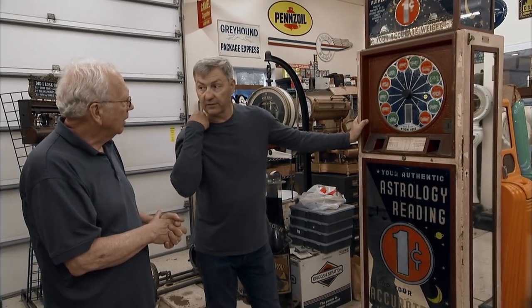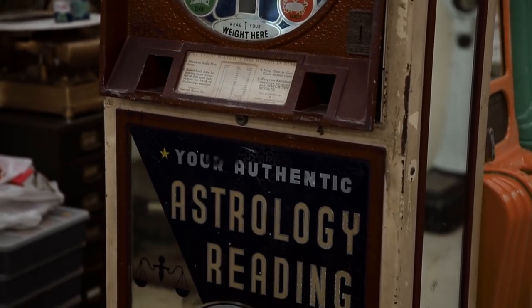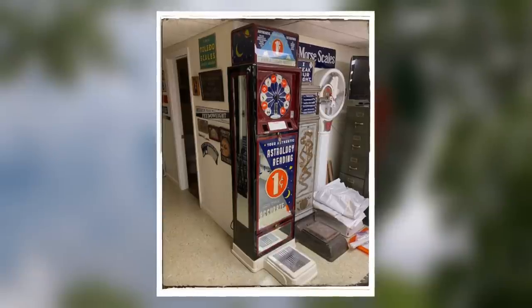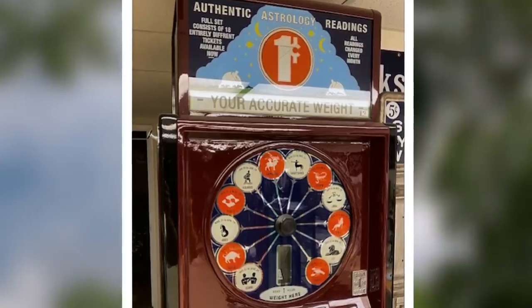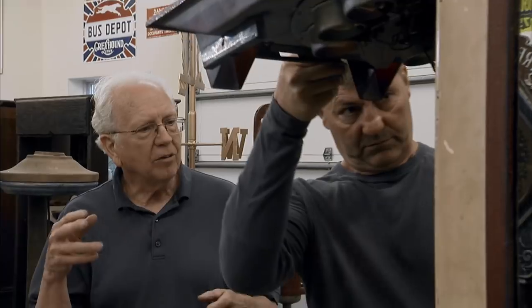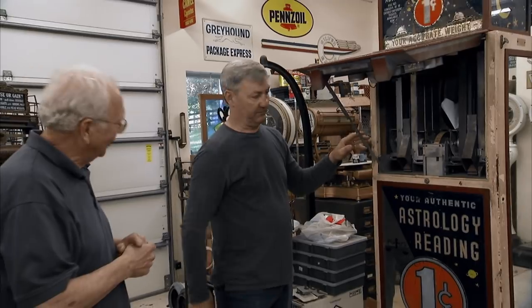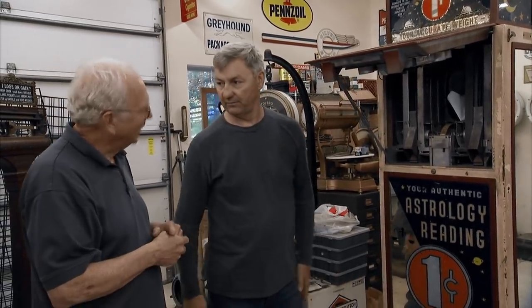Does this work? I don't know — it might. I've never plugged it in. Is this one on the list for sale? I'd sell that one. I've done one for myself, so I know what it looks like all done. It's easier to take one apart and put it back together when you've got one to look at. Now that I've already done it, I would sell that one.